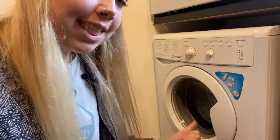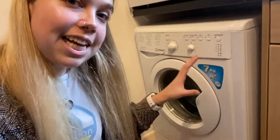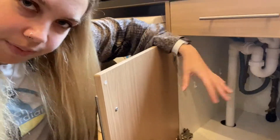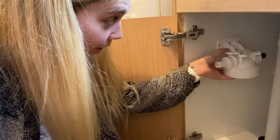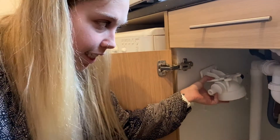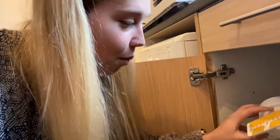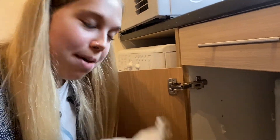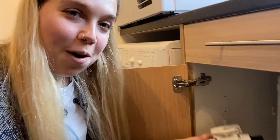Now that the screws are done, the next job is to actually put it onto either the machine itself or a wall near the machine. The problem in the UK is that we always try and put our washing machines into the tightest corners possible, tucked neatly into our kitchen. But this isn't a problem here because we already have the hole for the hose cut, and it's all plumbed in there. So the filter is going to be installed there — I'll take the hose from the washing machine, put it into the filter, then put the hose PlanetCare sent onto the other end and that goes into the drain. See, I sound like I know what I'm doing!